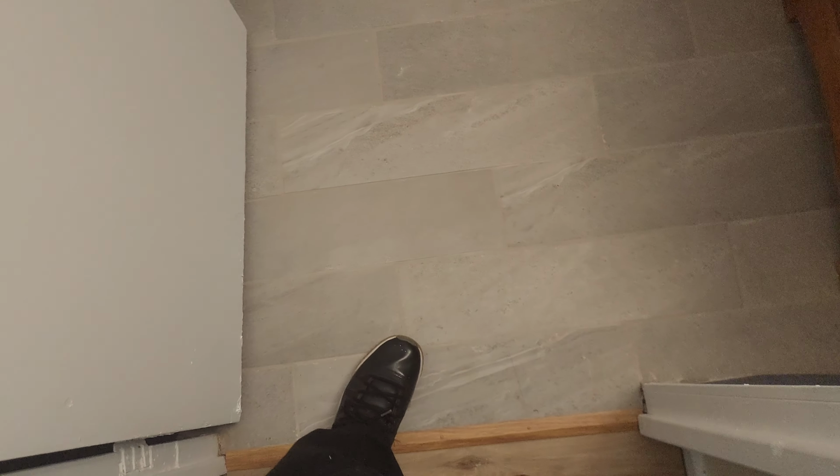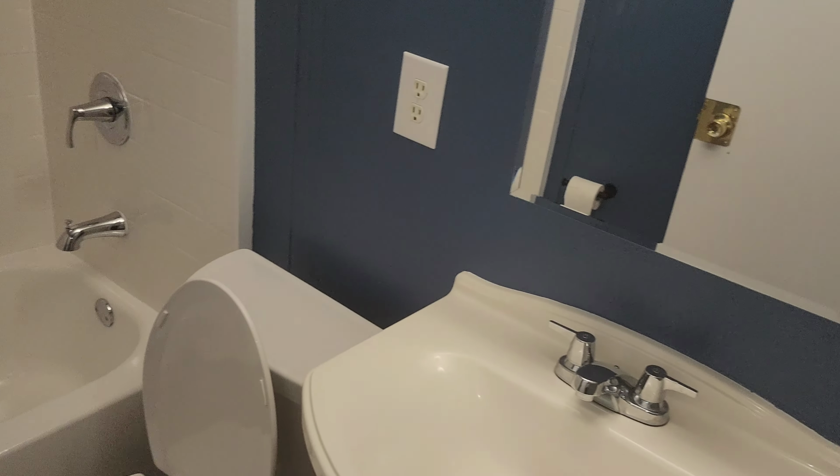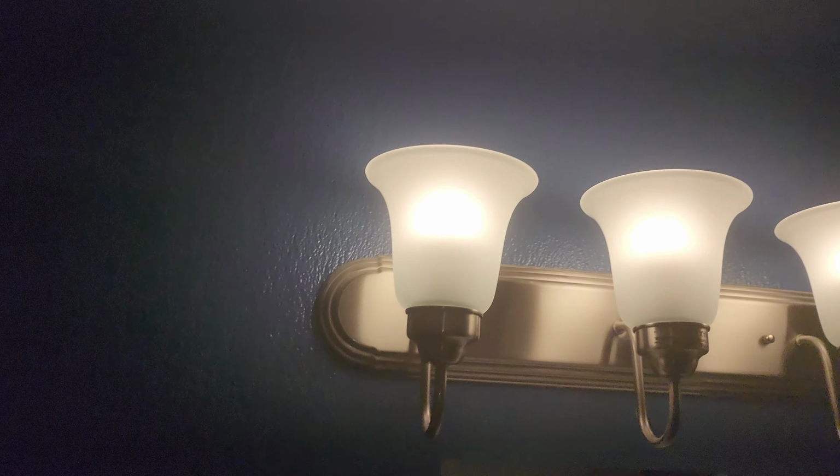Closet. This closet actually has more space. Like, what is up with the no doors on these closets? This is actually set up kind of like this same across the street. And then the bathroom, y'all. So, this is the bathroom. So the bathroom was completely redone. New fixtures, new everything in the bathroom. Tub, new everything in the bathroom, y'all.